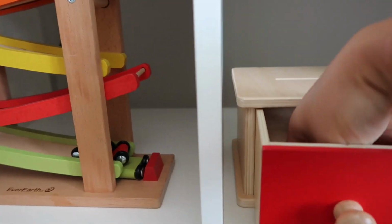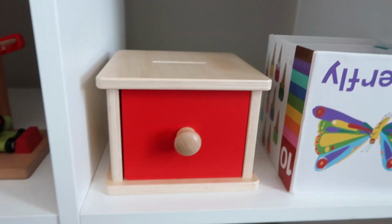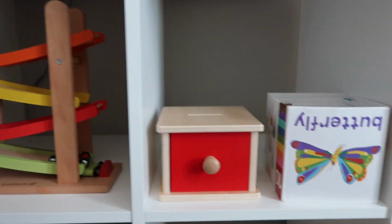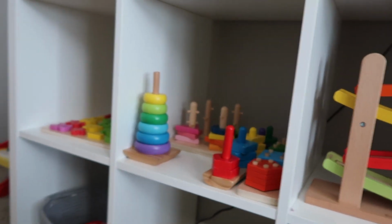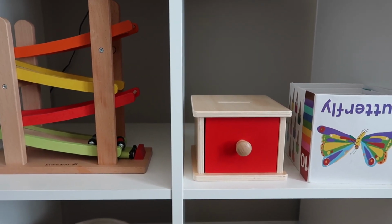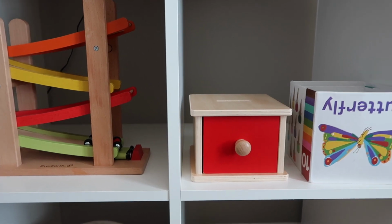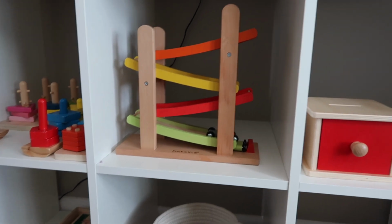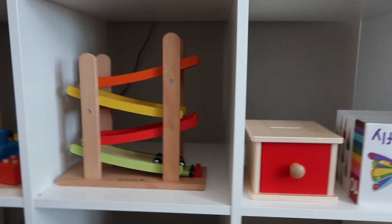On to the next shelf is this little sensory bin as well. They really enjoy dropping the coins in there, taking them out and repeating that. So this is things that I had purchased when I was focusing on the different schemas as far as like transporting and rotation and positioning. You can look more into those. I highly encourage you to research the different schemas. That's going to help you and your child a lot.